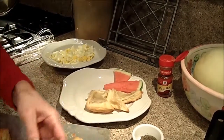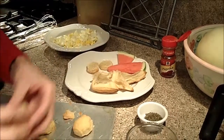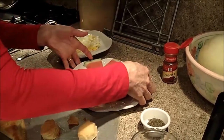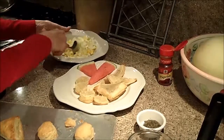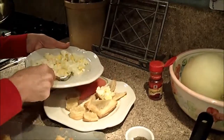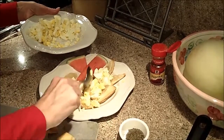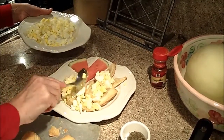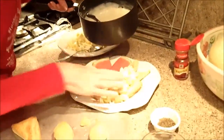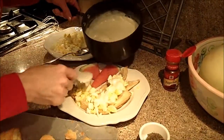If you're using the shells instead, we generally wouldn't put these both on the same dish, but I'm going to do that right now. I'm just going to lay them out so you can see how both of them look. And then the next thing we're going to do is take our eggs and just place them on top of the puff pastry. So here we are with our white sauce. We have our eggs over the top of the puff pastry, and we're going to just drizzle the white sauce over the top like this.